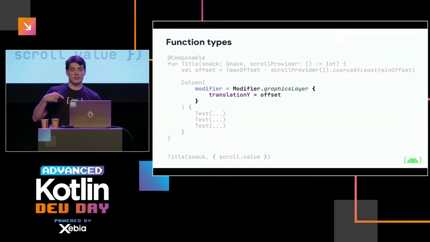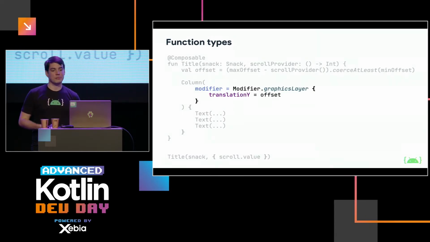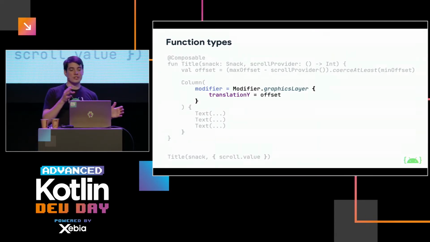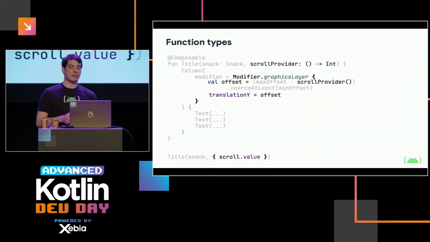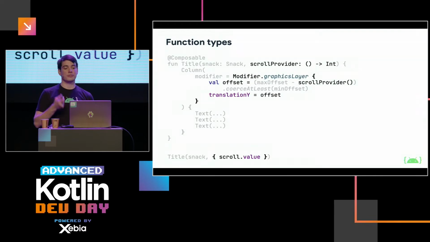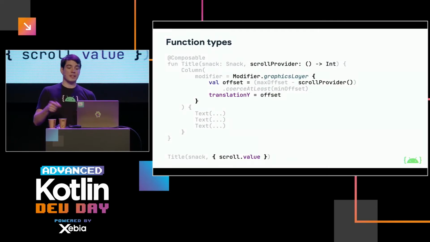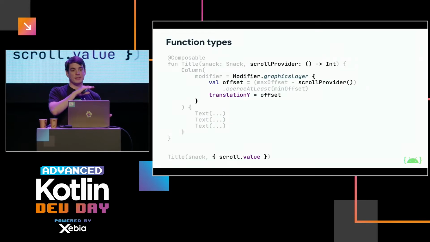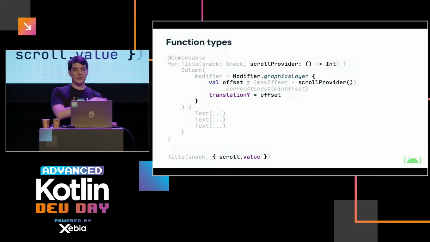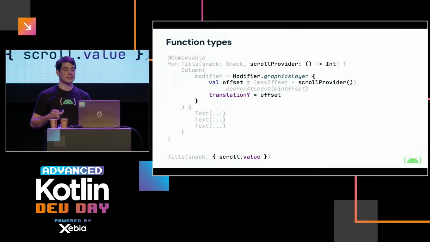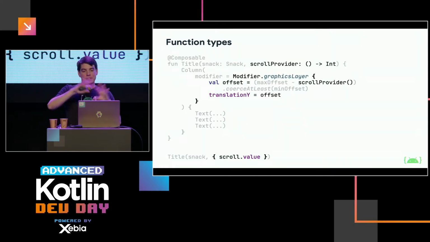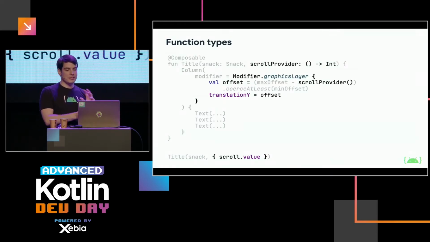Graphics layer will be triggered at a late stage of the rendering pipeline in Compose and apply the changes that we packaged into the lambda that we passed to it. So if we move all of our calculation of the offset and the read to the scroll value there, then Compose will no longer need to invalidate our entire title function here, but only the application of the graphics layer modifier. So this way, all of the UI we've created can continue existing, and only the offset is reapplied as the scroll state changes.